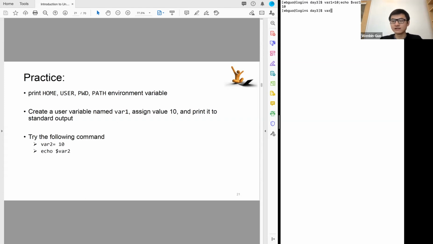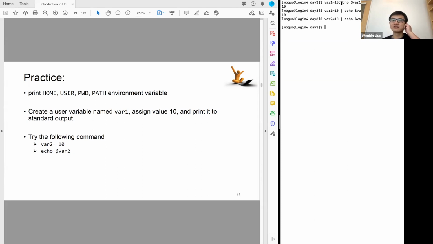But if we do a pipe in the middle and echo this variable, we will get... I think maybe I should do another way, like give it a new link. This is because we already defined a variable 1, so it always can print out the same value. But if we do it this way, it will print nothing.